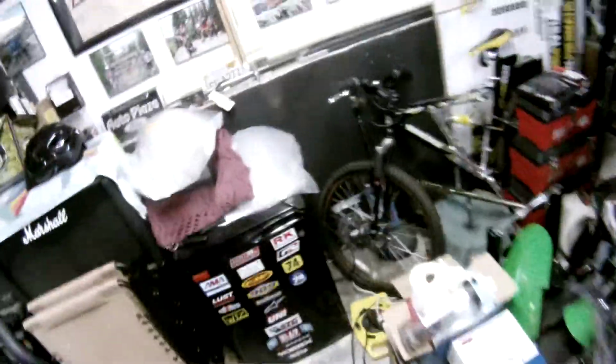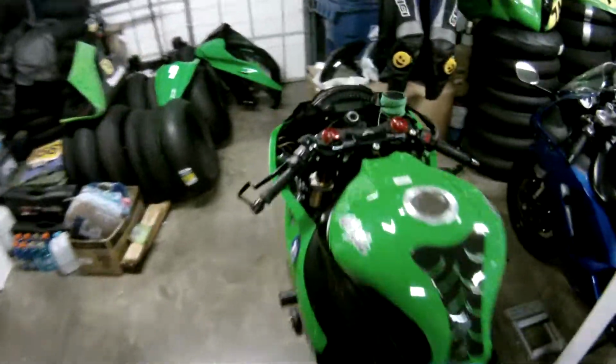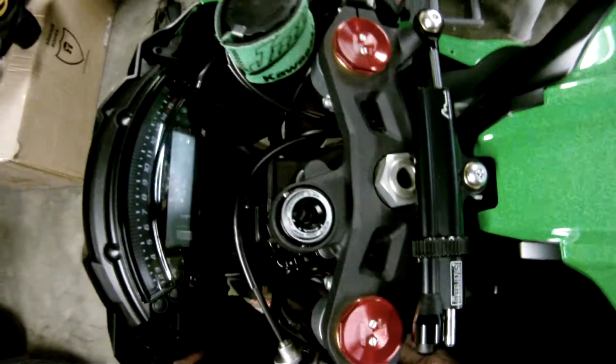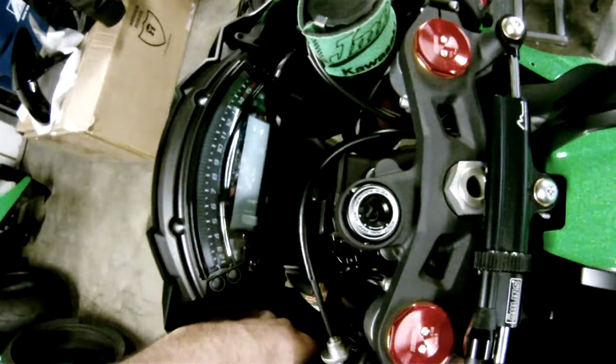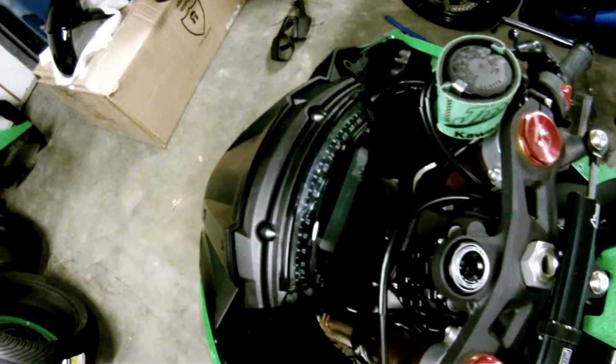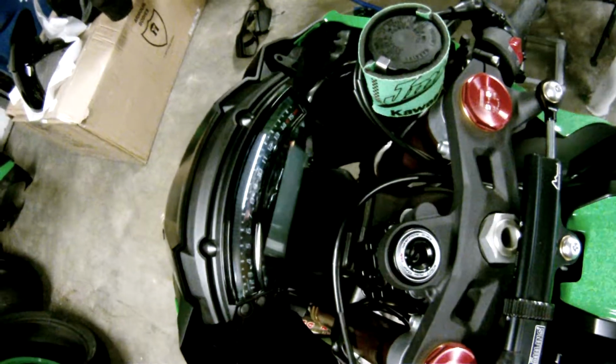Let's put the clear shield back on. Oh, not yet. No, I don't want to do that yet. I'll put these in first. Make them a little easier. You can do it with the shield in there, but I also want to make sure my wires are hooked up. That cable's routed properly. Oh yeah, I got to put the mirrors on yet too. Oh, yeah, sorry about that.